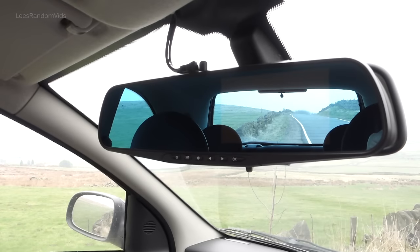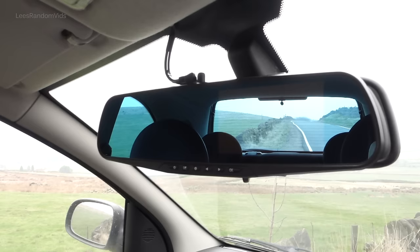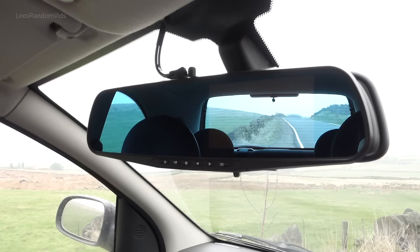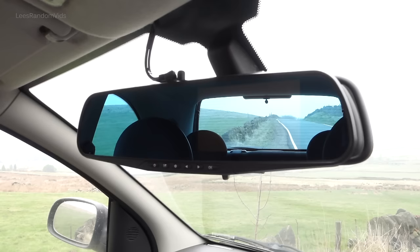I'm just going to make a quick one-year-on video about this DVR dash camera that I installed about a year ago — or a year and a quarter to be exact. I'm going to show you what it's like after a year of use, what changes I might have made if any, what problems I might have had if any, whether it's still working or not, and answer a few of your questions from the comments. I'll also go through the menu and give you a better description of any options I've learned, that I didn't know in my first video.